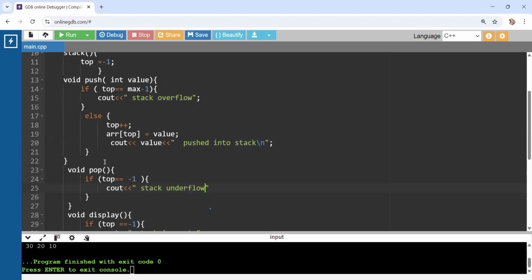We are saying right now top is -1, so stack underflow.